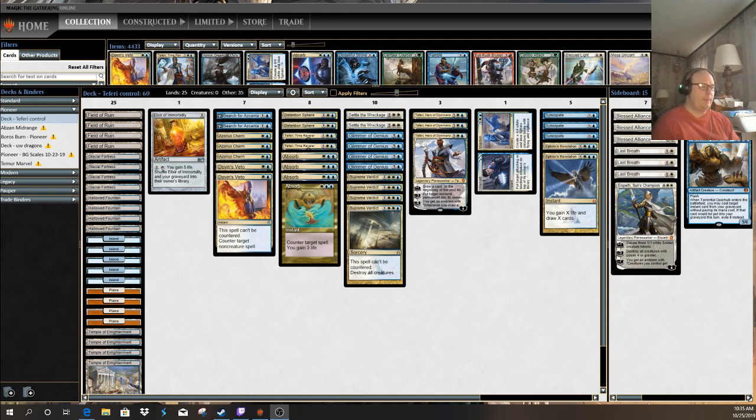So, today's list, this is a Blue-White Control list by one of our control aficionados, Space Marine. The one thing about control in Pioneer, and to a lesser extent control in Modern, is the removal speed is abysmal as far as early interaction.